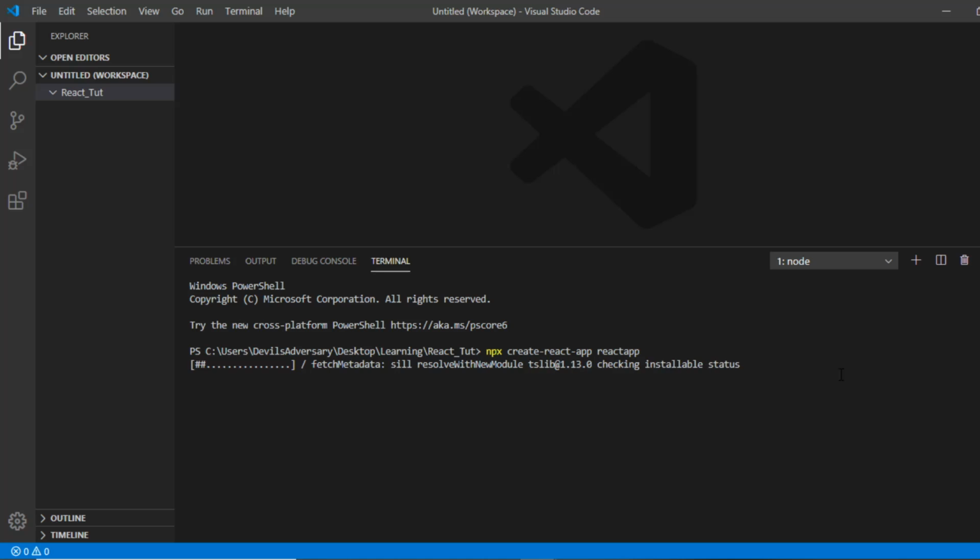If you are using Wi-Fi, just verify you have a healthy Wi-Fi connection because it is going to take some time. And if any interruption happens, like the Wi-Fi connection drops, make sure you delete this folder, create a new folder, map it, and execute the npx create-react-app command again.